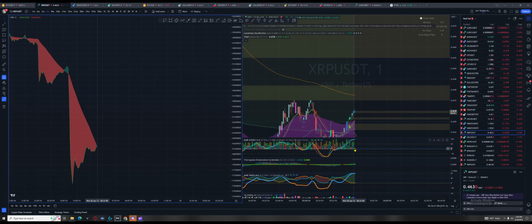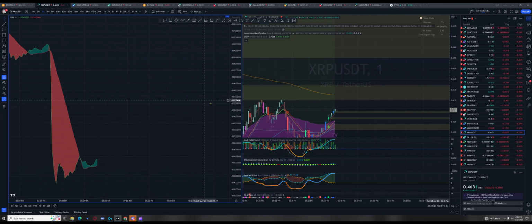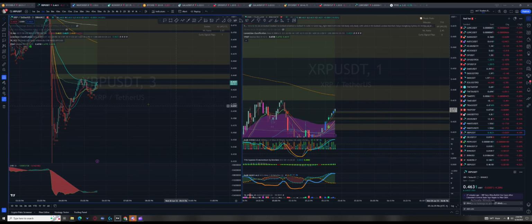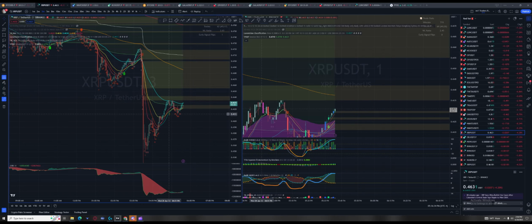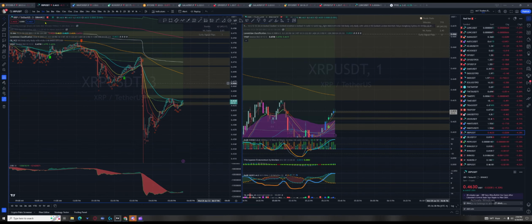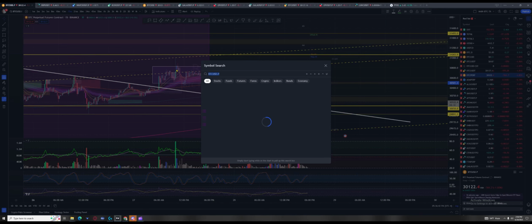So see the red coming in right here, but you got a lot of green still. This is still oscillating back and forth. That's on the 1 minute too. Come on, pop it. Yeah, look, on the 3 minute it popped up. These are all different indicators that I use over here. Very different stuff. But let me get it back on here.